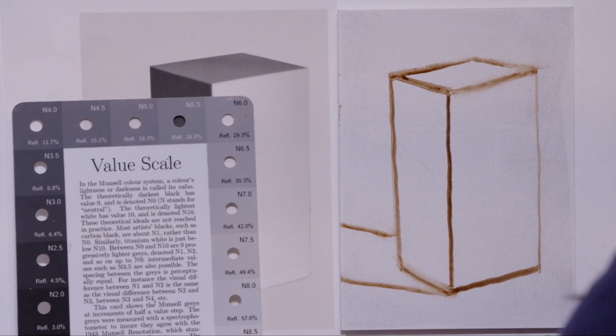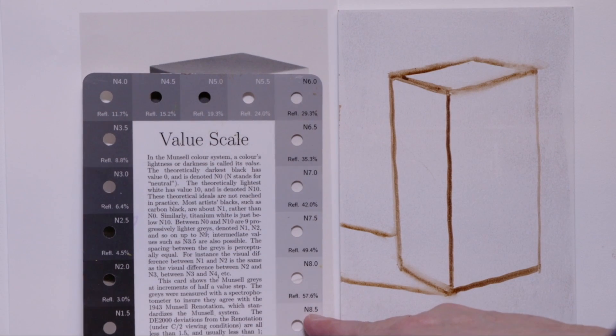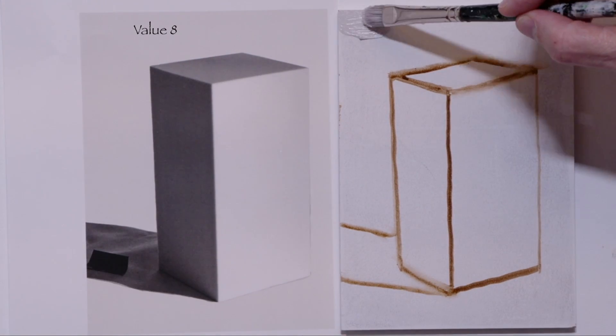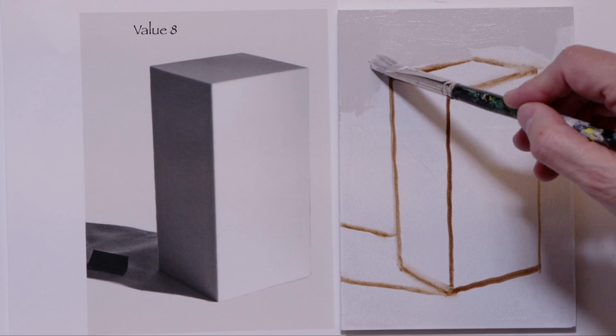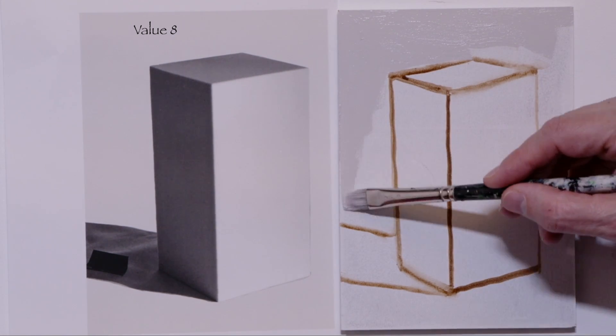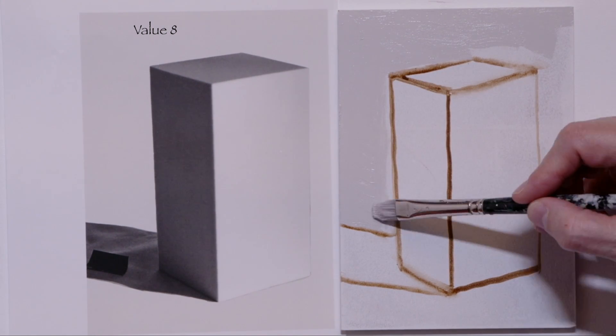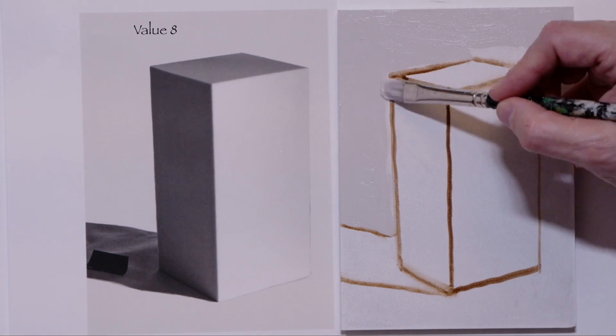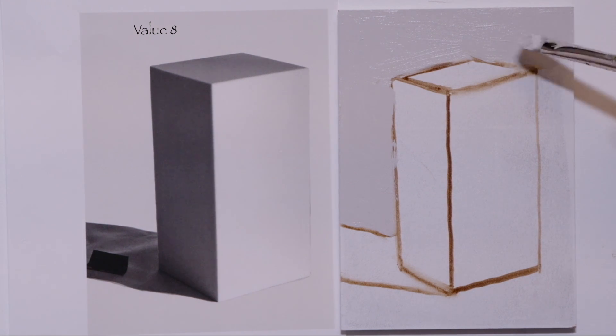Now I'm going to figure out what the background value is. It could have been an 8.5 but I've decided to simplify it and just keep it to a value 8. So I'm going to put in that value 8 all the way around. What I find interesting, if you take your eyes and you look over on the image that is printed, it looks like it gets lighter at the bottom and that there's darker at the top. It's all the same value because I edited that picture so I know it's all the same value. And the same quality happens when you finish this painting. It has to do with how your eyes are seeing the values next to each other. The dark values and the light values. So we're going to go all the way through.